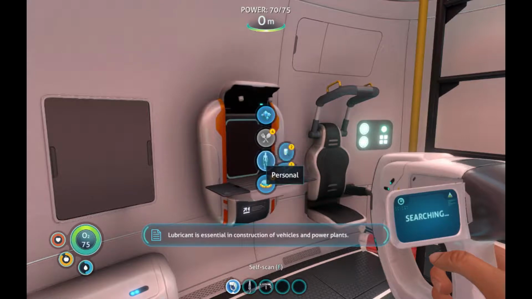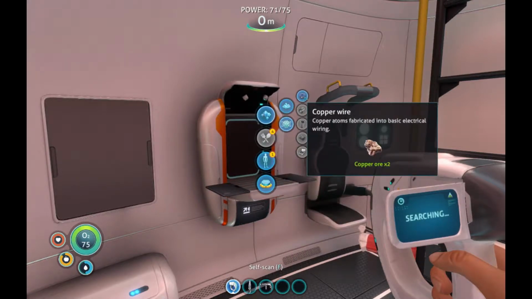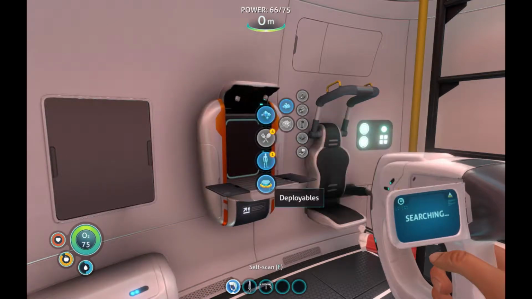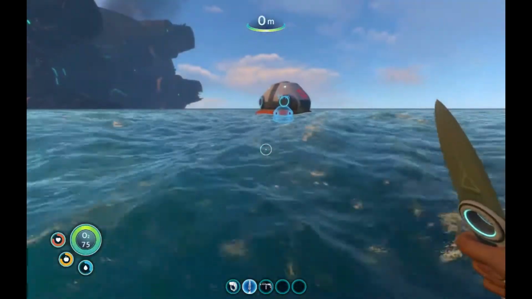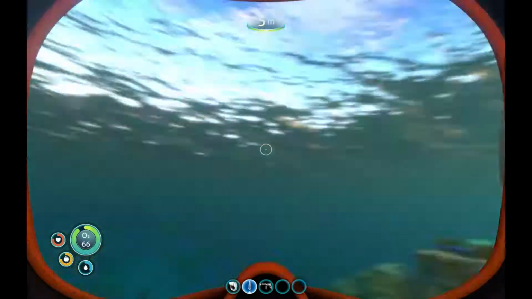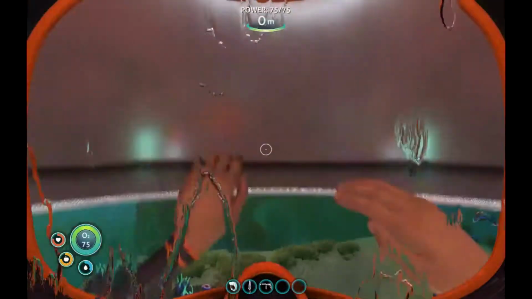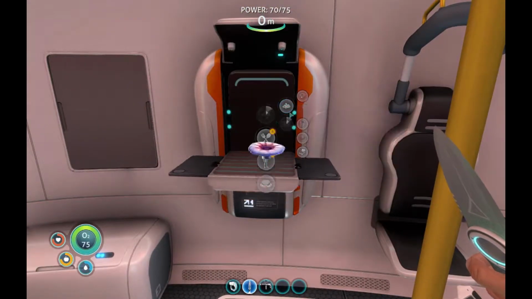Lubricant is essential in construction of vehicles and power plants. Should be able to make the copper wire. Might need more copper before I can make a battery, though. Oh, I have nothing to make a battery. But that's it. So I'll just go out and snag those materials I need, and I will be right back. Investigate. But now I have the copper, and now I have what I need to make a Sea Glide. I'll show you what that can do. Is that like a blind peeper? Weird. I don't know. I'll show you what it can do, and that'll probably be the end of the episode. We're back more or less where we were. Oh no, first the battery. Then the Sea Glide.